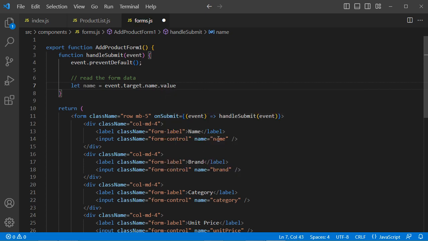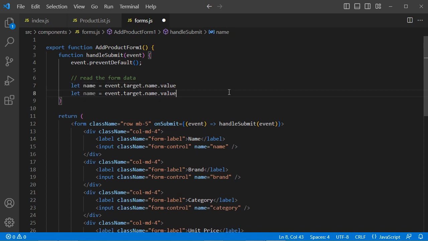Then let's read the brand. So let's copy this. Let's call this variable brand, and it will contain the data of the input field called brand. Let's create another variable to read the category.